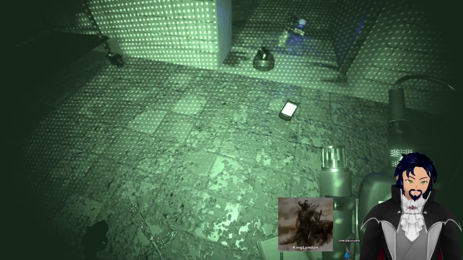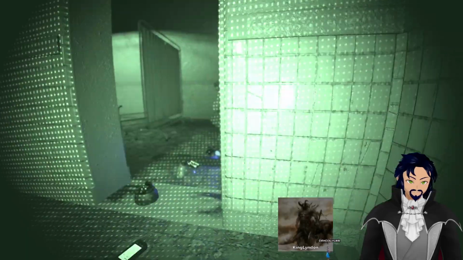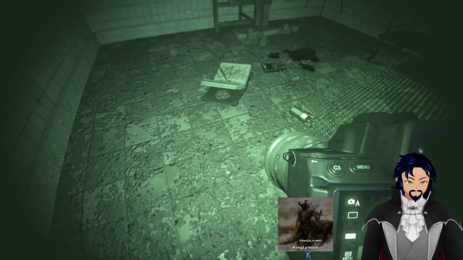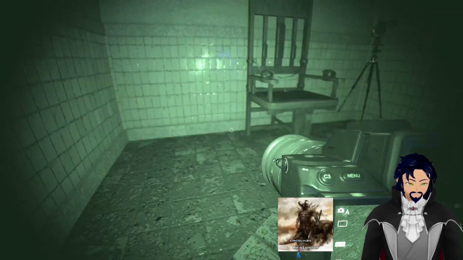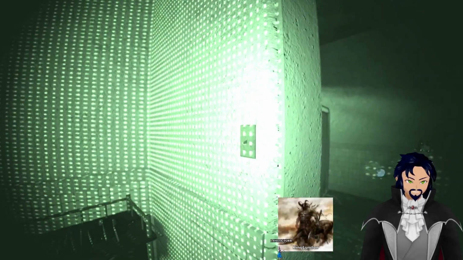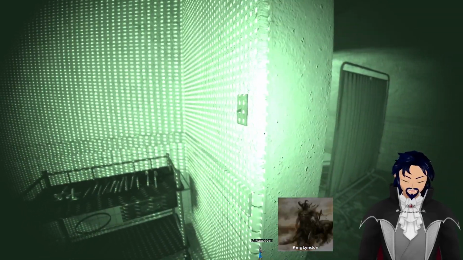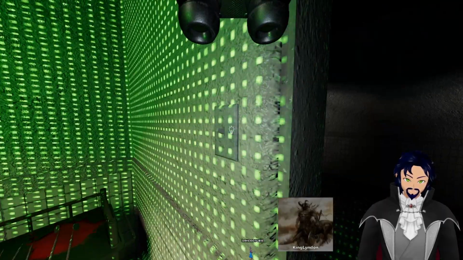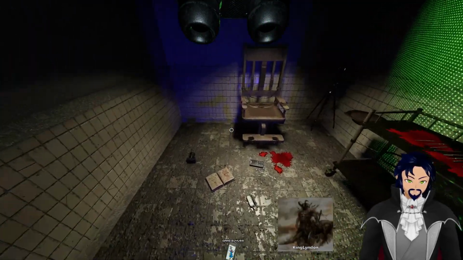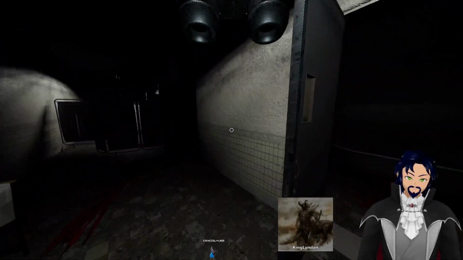Temps are still above one. Ghostwriting, which means it's a mare. Goody! Yeah, there is no UV. So yeah, that orb's real. He just did the mare ability. Oh, it flicked the light switch off. Yeah, I turned it on, and then it almost immediately turned it off. Alright, we have a mare.